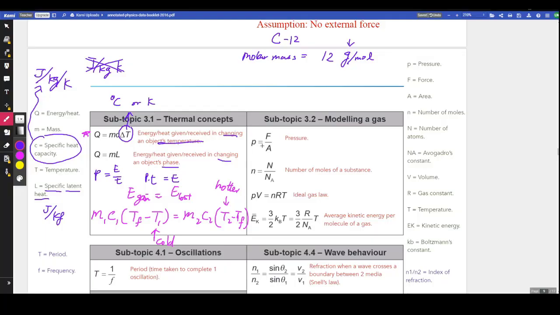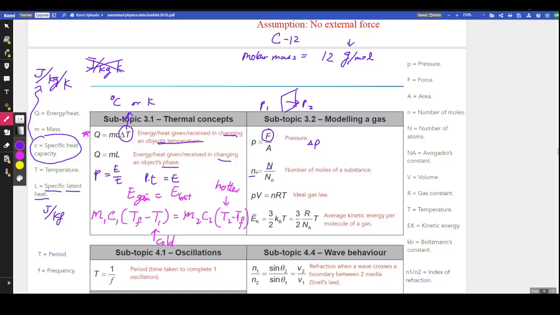So the first equation you encounter is pressure equals force over area. You may also know that it could be delta P. For example, if you have a door and there are two different pressures, P1 and P2, there's a pressure difference, and therefore they would be exerting a force in a certain direction. Let's say P1 is stronger, then this will exert a force, and that could be calculated using this equation, F over A.